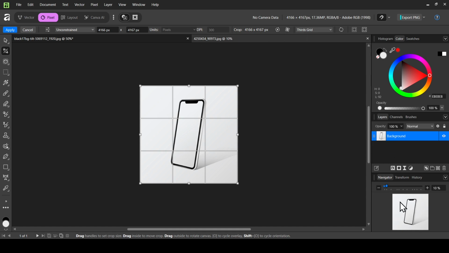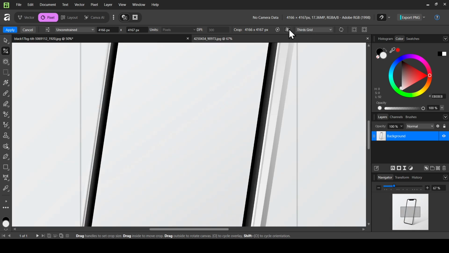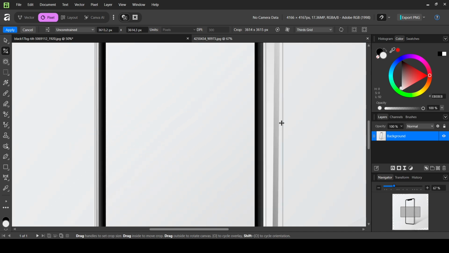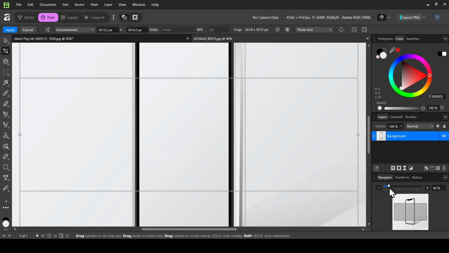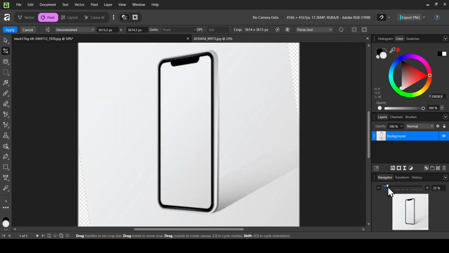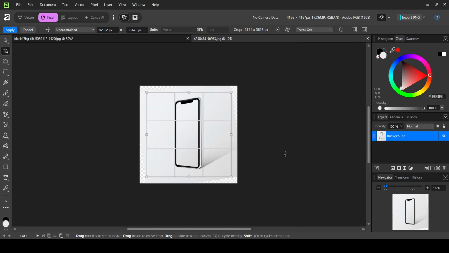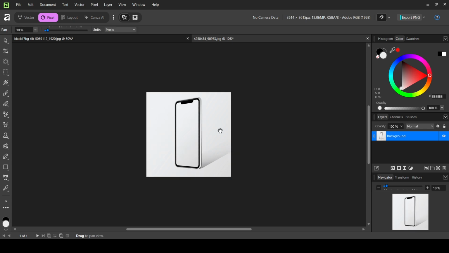I'm just going to zoom in to the navigator, click on straighten, and then let's do it again. So here it is. And now let's go back to the navigator and then zoom out. So for this one, we just use the vertical reference to straighten this image to fix the tilt, and then just press enter. So here it is.